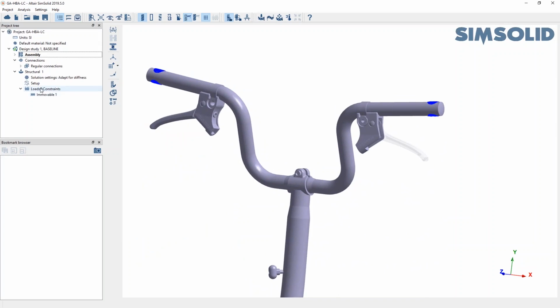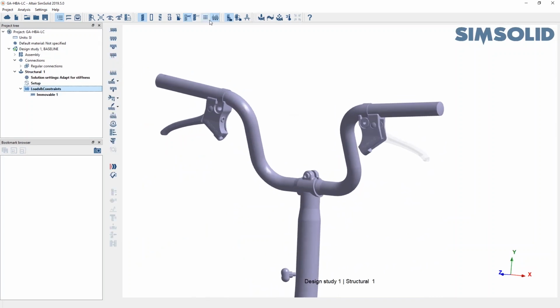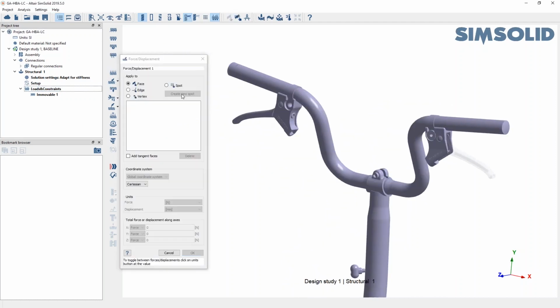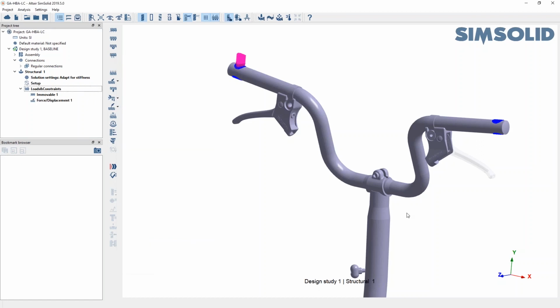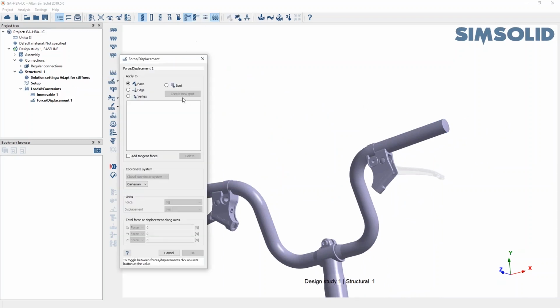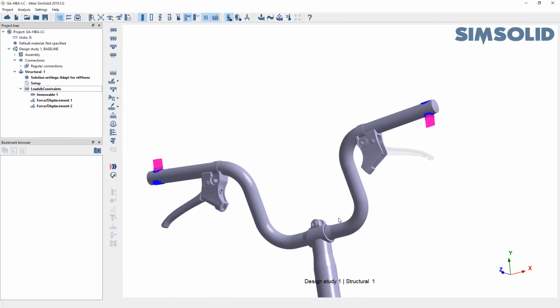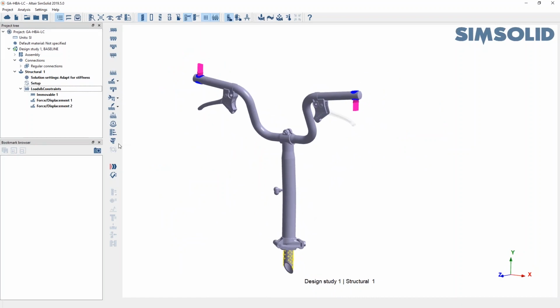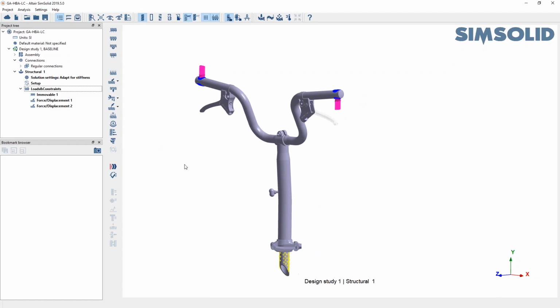And now those spots are going to be used for defining the loadings. So we're going to put a force on these spots. So here we're going to apply a negative 270 Newton loading to be pushing down, and then a positive on this spot here to be pushing up. So we've created our loads. We've created our constraint. The next is to identify the bolts and create bolt loadings.